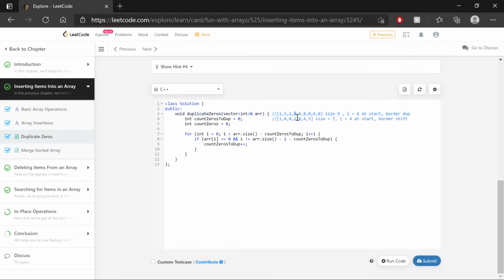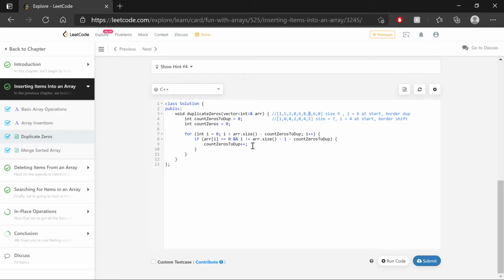So our current count so far at this point is 1. So 9 minus 1 minus 1, 9, 8, 7. That side would be equal to 7, but our index value at this position is equal to 6. So 6 is indeed not equal to 7. So this is going to register as a 0 to be counted, and a 0 that's going to end up being duplicated.